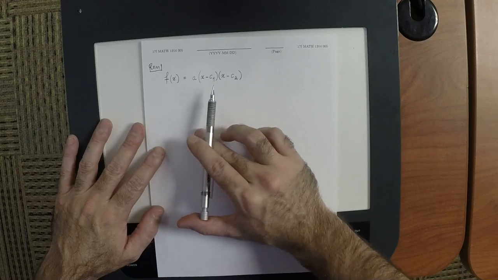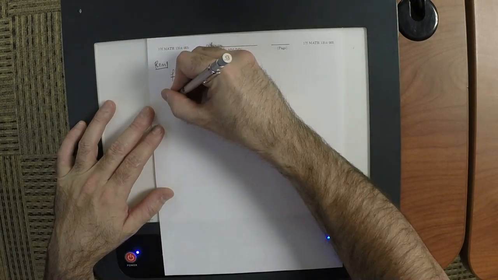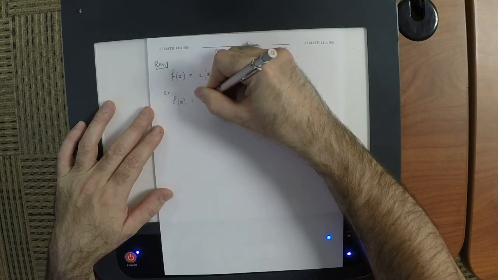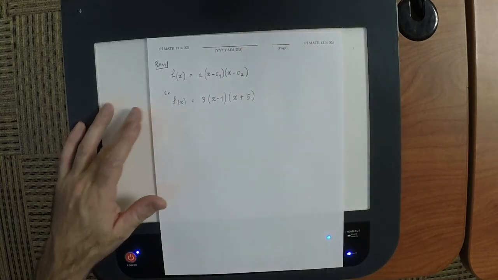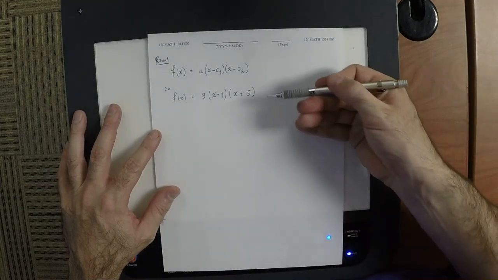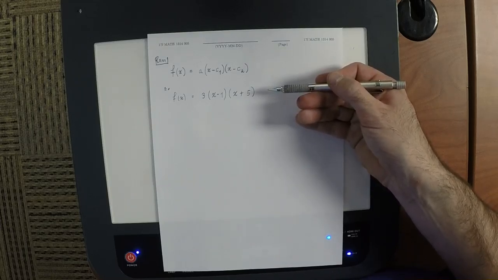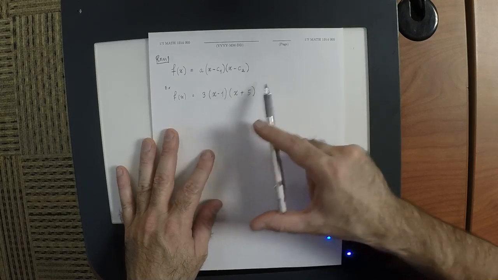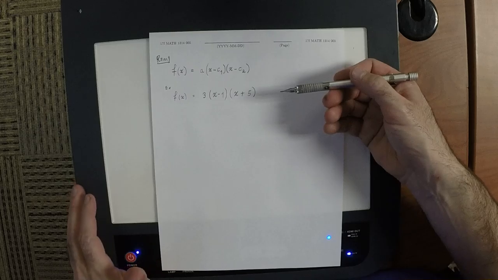So my question to you is, what do these other ones do? So to give you an explicit example, how about f of x is 3 multiplied by x minus 1 multiplied by x plus 5? So I'd like for you to ask, for the specific example, what would be the output if you input 1? It'd be 0. Because, well, if you put 1 into here, that'd be 1 minus 1. This would be 0, and it doesn't matter what all the other ones are because they're going to be multiplied by 0. What's another input you could provide so that the output would be 0?